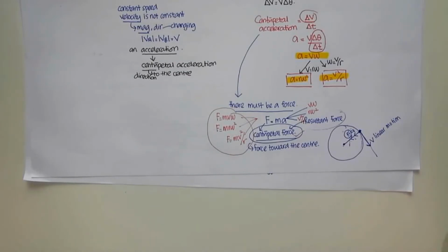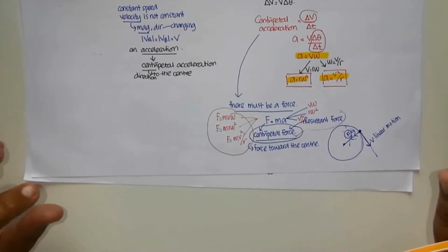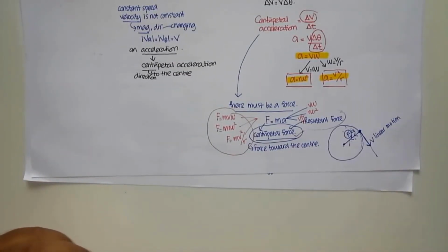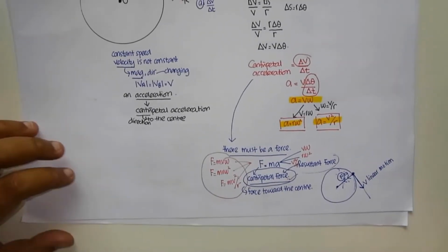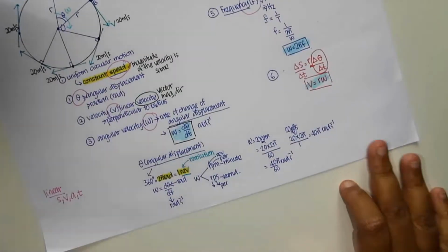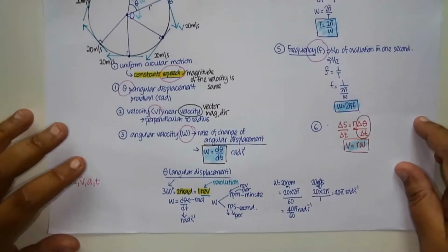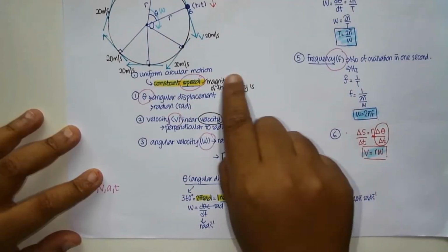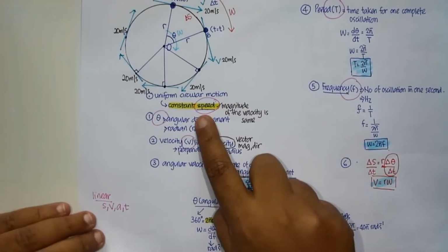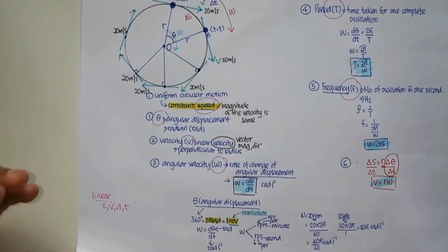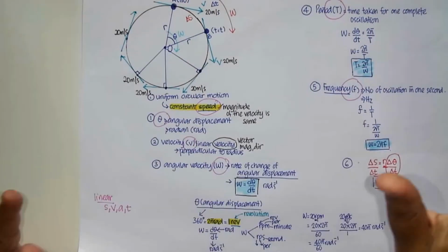So now, knowing all this concept, we need to apply it. What is important here in the exam is that every time, they love to emphasize the concept of speed and velocity. They want to know whether you understand speed and velocity. Why are the speed and the velocity two different things in circular motion?